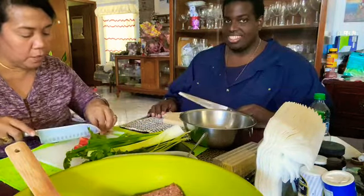Okay, what do you want me to cut now? So we're doing the onions. We're going to get all the onions cut now. And then I'm cutting garlic now. My mom loves garlic. I can't stand the taste of garlic, but it's good if you don't taste a lot of it, like I put it in my meat. I almost cut my nail. I almost cut through my hand. I didn't know this knife was that sharp.